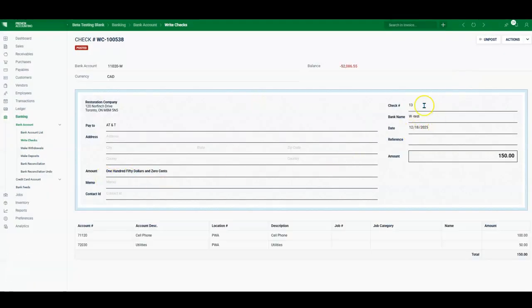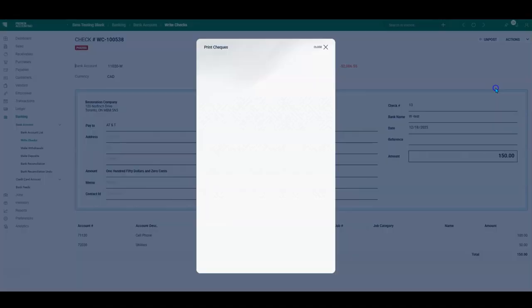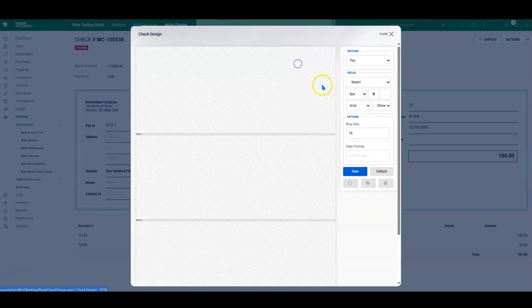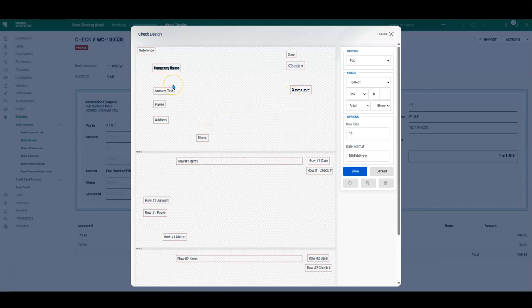When you write a check in this screen, it is with the intention of actually printing a check. These are typically not entered for ACHs. So in this screen, we're going to click the Print button. From here, if the check template has not been previously set up, you can click this word that says design, and you can design your check template to line up appropriately on your check stock. If you have already done this with the payable screen, then you do not need to do it again. The check template transfers from the payable screen into this write check template.